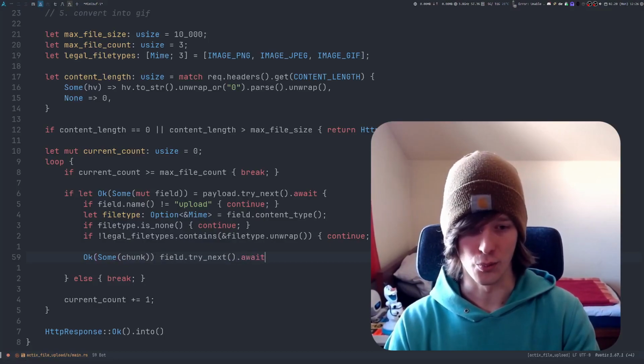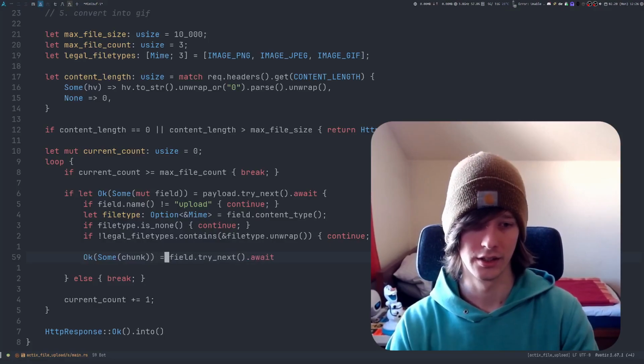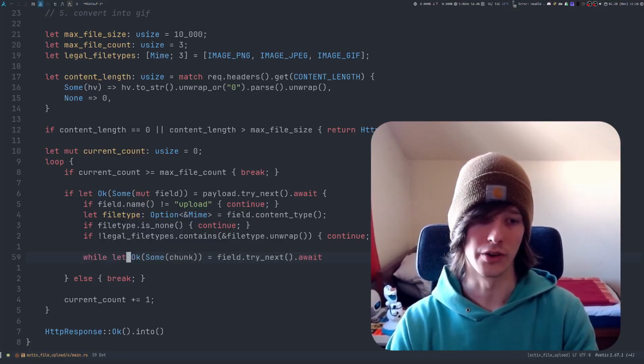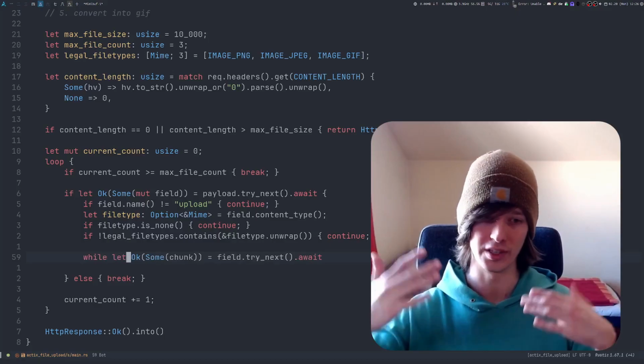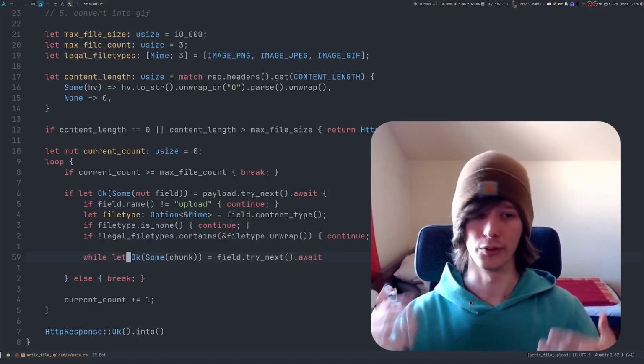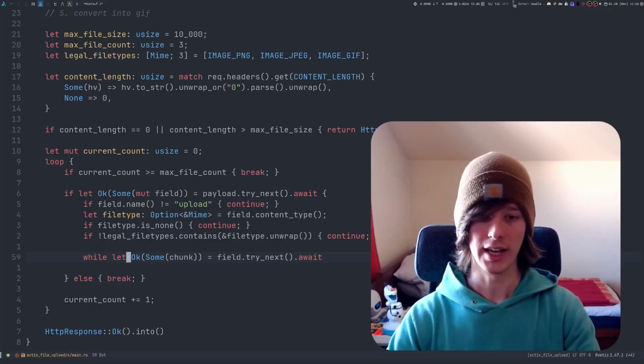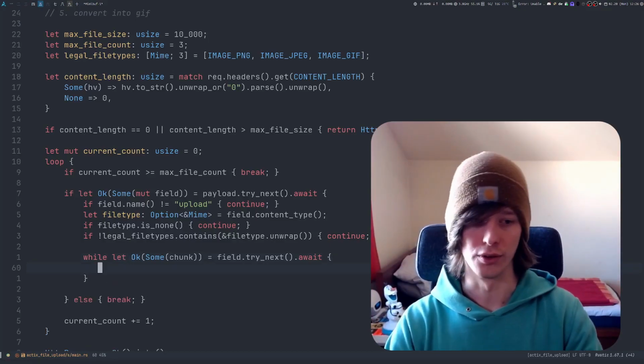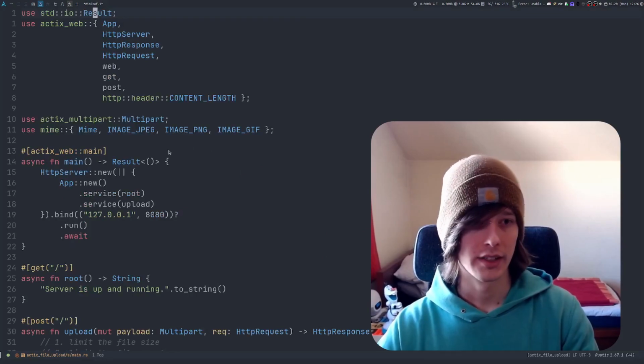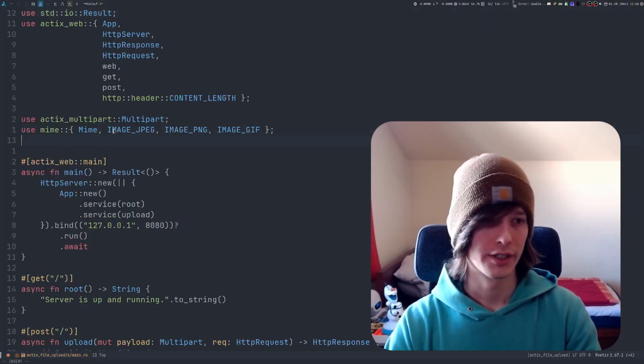We're going to do that like that. We also need to await, and in this case, we're going to say while. So we just get a chunk. It might not be the whole file. We just get one chunk of the file and then loop over those chunks and save that into a file. But I didn't import it.